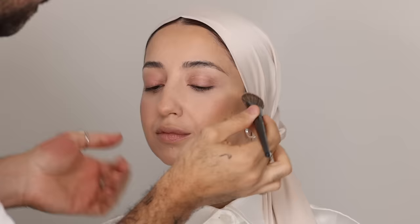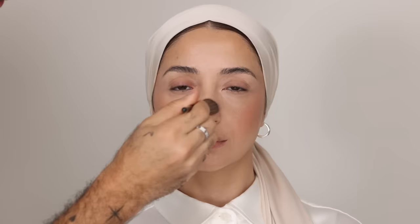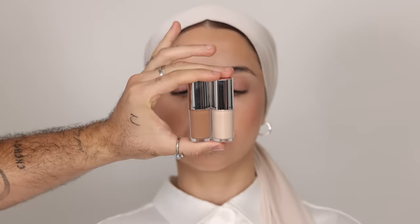Moving on to liquid blush. With this very dusty muted nude pink, I'm applying that in between the concealer and the bronzer, using quick circular tapping motions to create a beautiful blend. I love that this color is almost like a rosy bronzer, adding that layer of warmth to the skin. You can also go in with your blender to diffuse any edges, adding a touch of what's left on the nose and chin. I always love a very subtle touch just over the forehead.